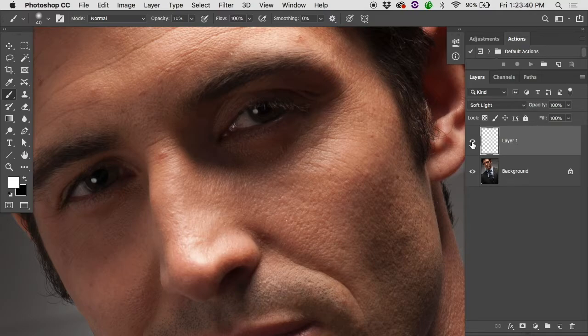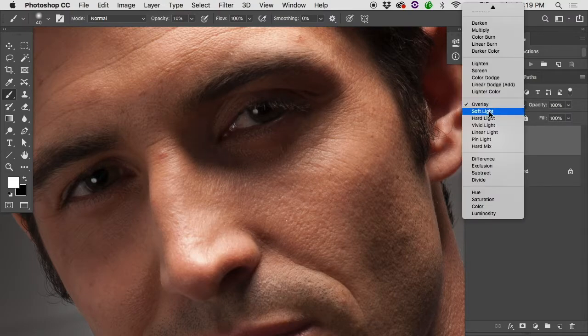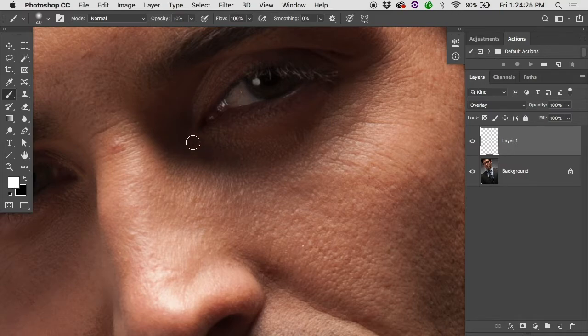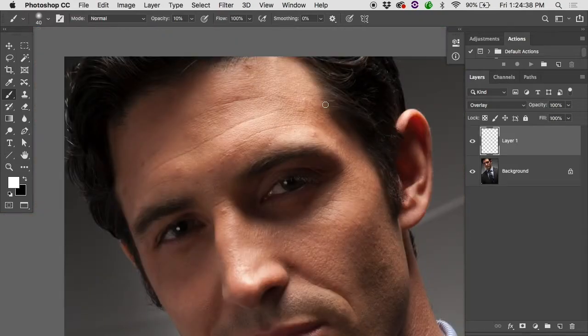Soft light isn't the only blending mode that we can use to dodge and burn. Overlay seems to hold that saturation a little bit better. If I turn this layer off and on, it didn't get as light as it did with soft light. Soft light punches it up a bit more, but it doesn't lose that saturation. So maybe I can just go in with that paintbrush again and do a little bit more lightening, and I can keep some of that saturation in there. In the case of the eye socket, overlay seems a little bit more appropriate.